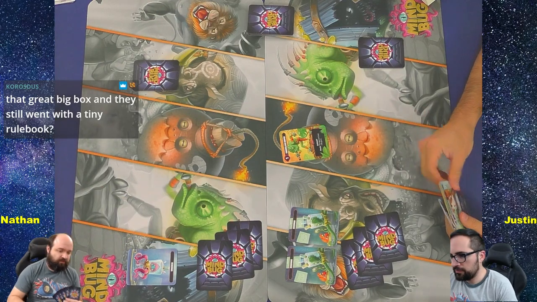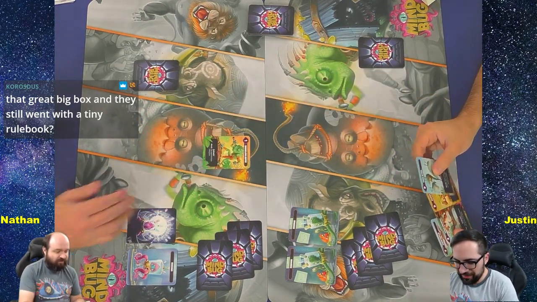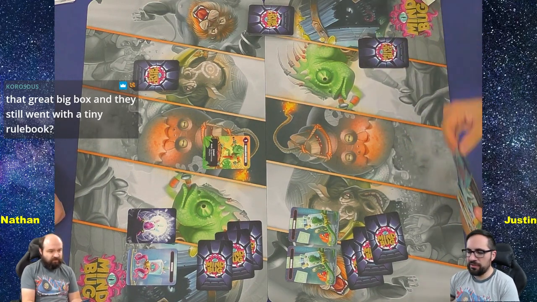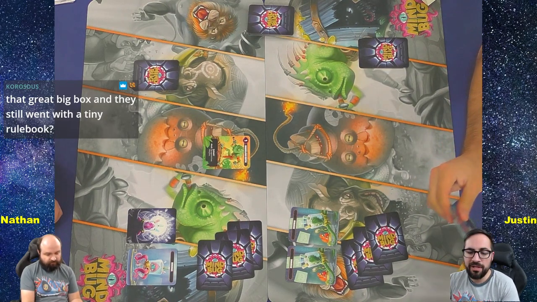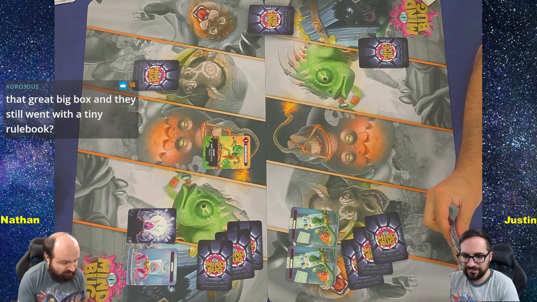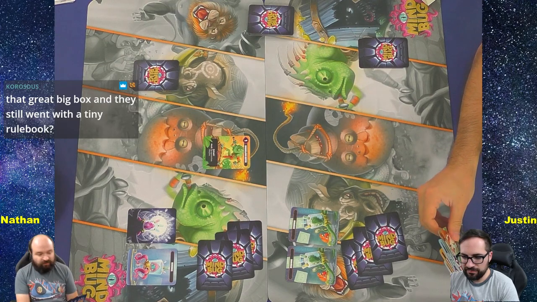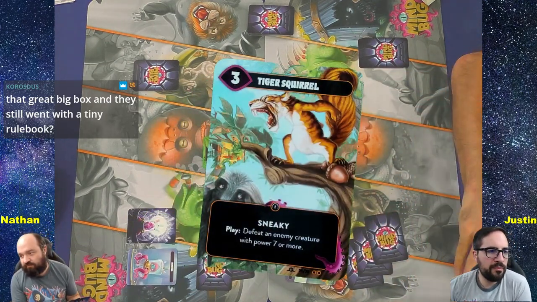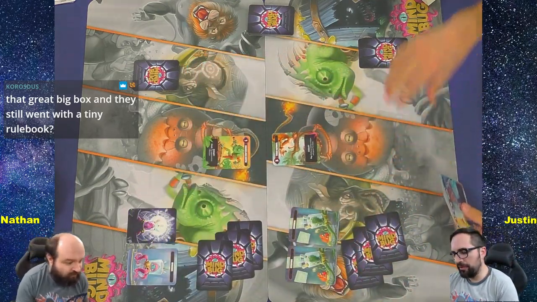I'm going to mind bug that because I don't really want to fight a 1 power. Now, you get to draw a card. Basically, whenever you don't have 5 cards in your hand, you draw. I did not have a clean answer to this Chameleon Sniper, so I think I just mind bug it right away. Okay, I'll play this Tiger Squirrel, just because I need something sneaky to block with. Even though its playability is very good.